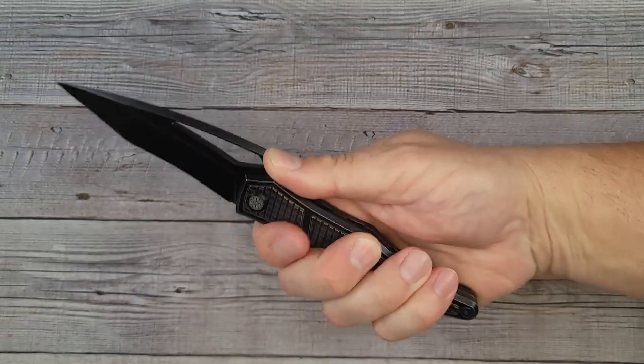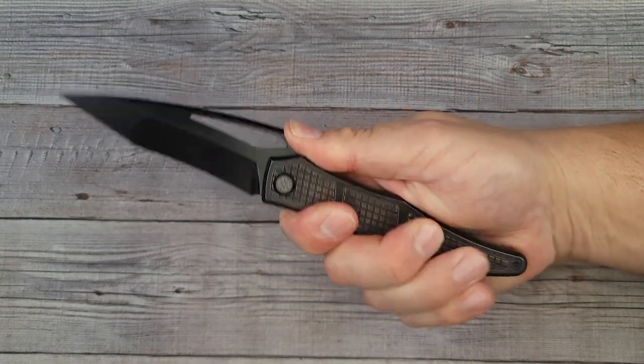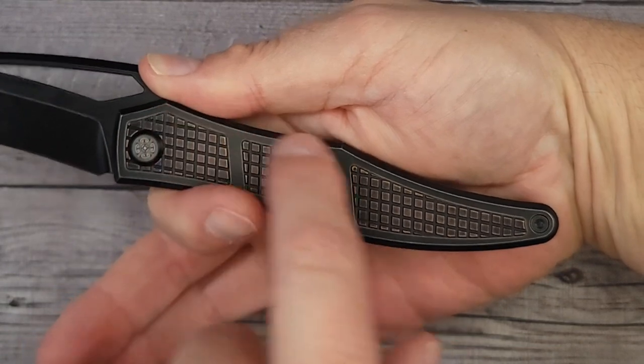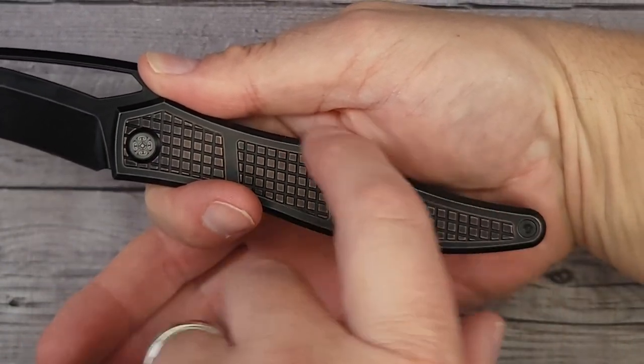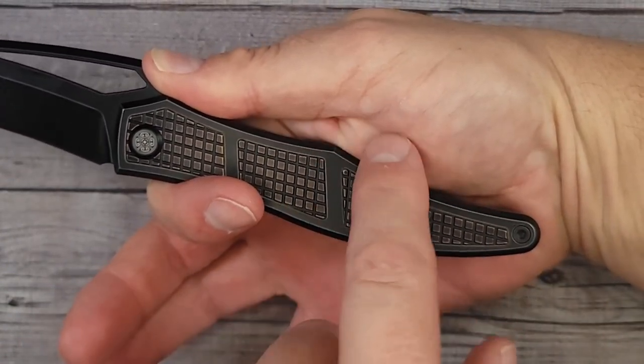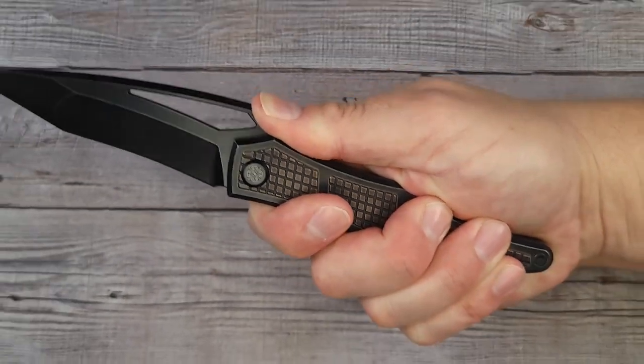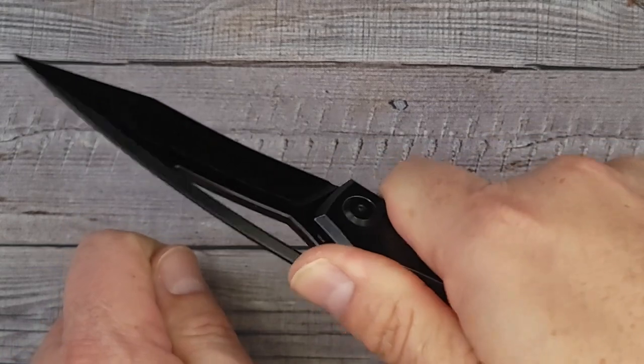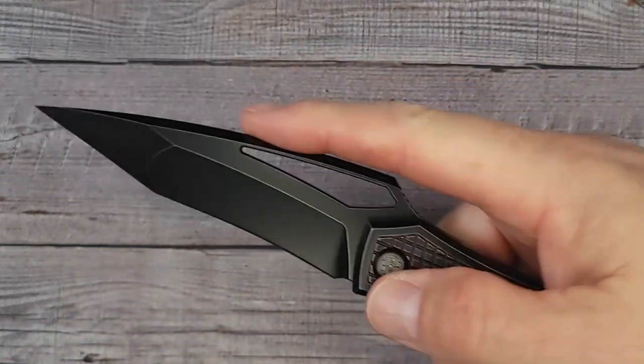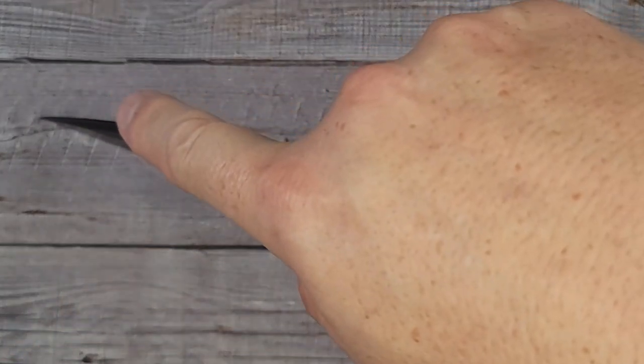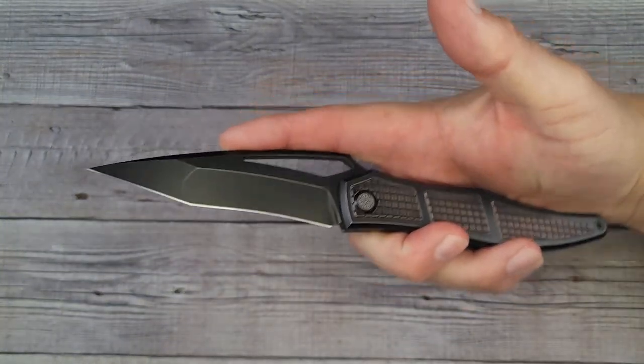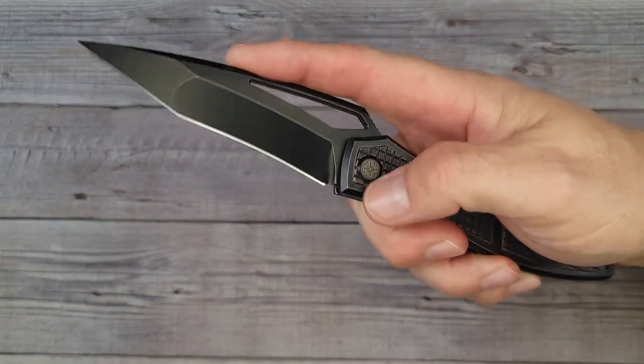If you're going to hold the knife like this, it's not really designed per se to be held like this, but if I hold it like this right here, you can see that this indentation or this little arc right here does come into the pad of my thumb. That isn't too bad if you want to hold it like this and actually do some traditional cutting with it, or if you want to do some fine point draw cuts or utility style cuts. It's gonna work for that, and I'm gonna tell you that's what I will be doing with this.